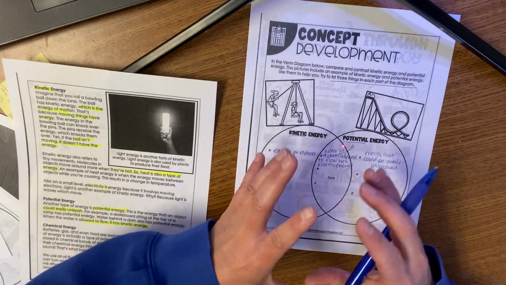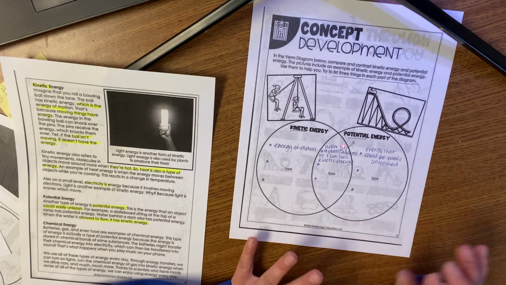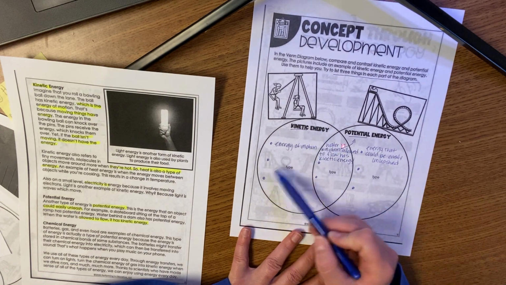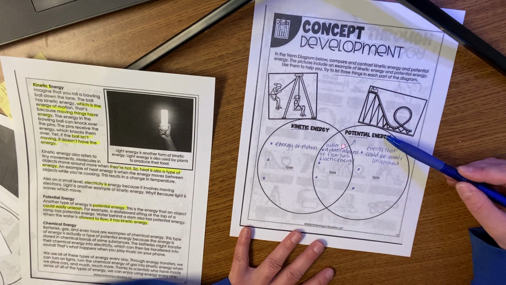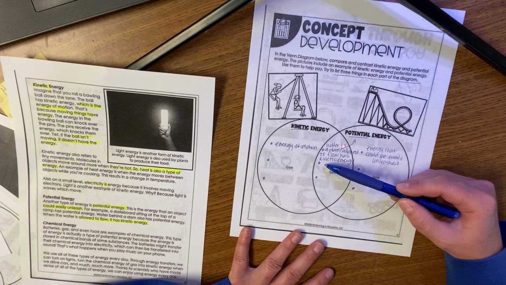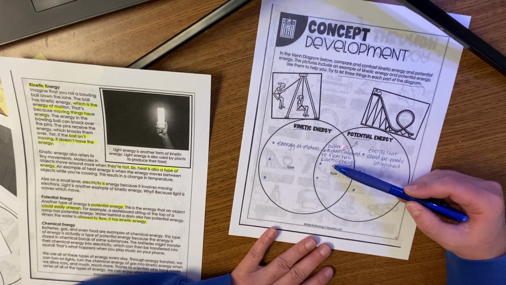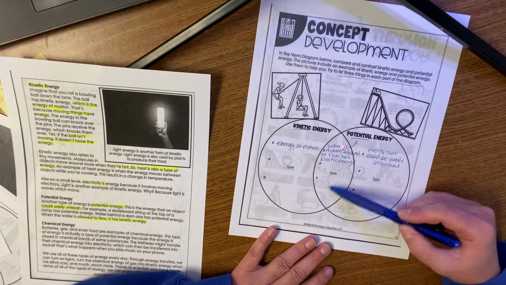When you're holding it up, it has potential energy, and then you let it go and it has kinetic energy because it's moving. So you guys need to write down 2 more things that just go with kinetic energy and 2 more things that just go with potential energy, and try and find 2 things, or maybe even think of 2 things that kinetic energy and potential energy might have in common.